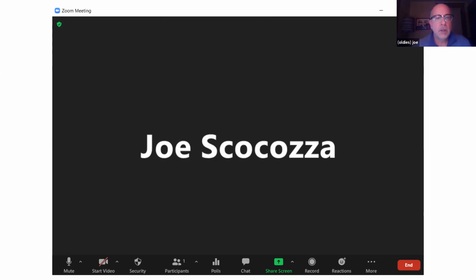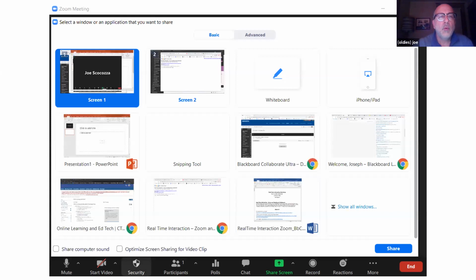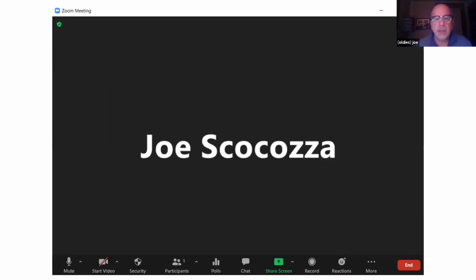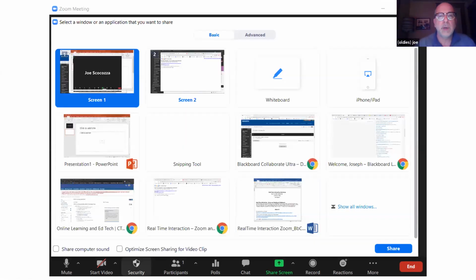Okay. All right. Screen number 2 is what if you want to start presenting something? So what I did basically to get to screen number 2 there was click on this share screen button, which is what I did to get in the mode that we're in with you right now. So I click on share screen, and then this is what I see. I'm asked to select something, right?